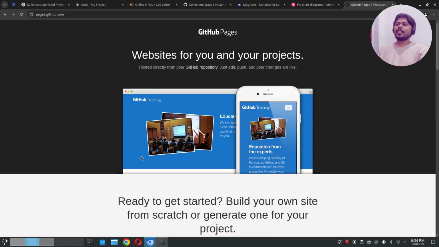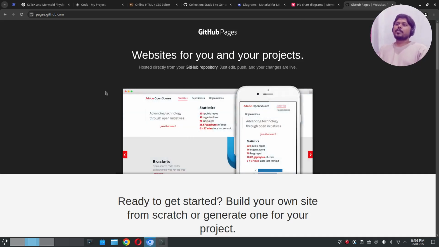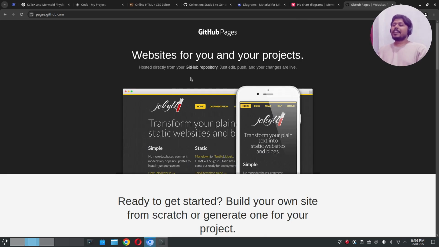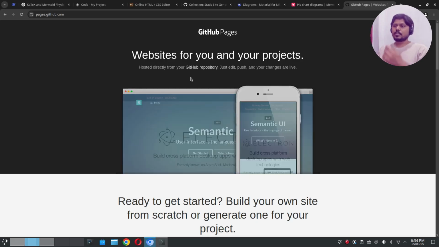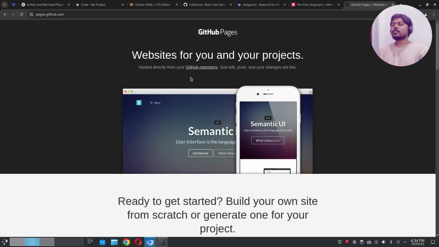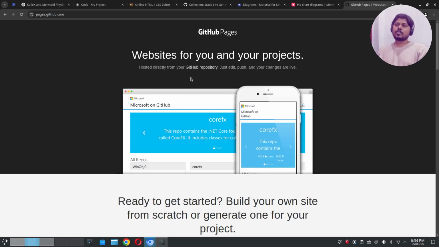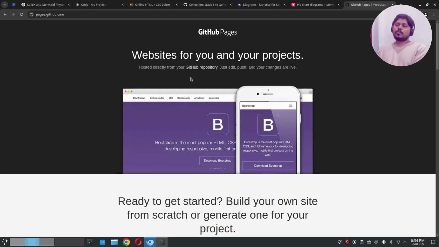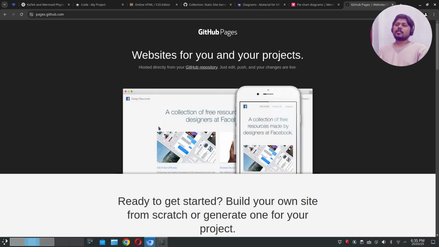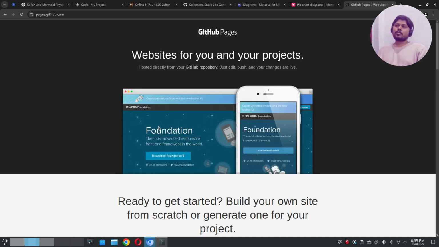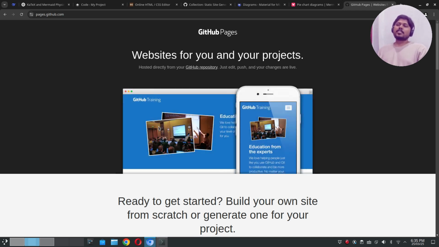So, what are the GitHub pages exactly? GitHub pages are basically you can host your website in the GitHub pages for free, but these have some limits. The bandwidth limits, because it is just for the open source project mostly. So, like Bootstrap is an open source project, or if you have any open source project, you can host your documentation for the project inside the GitHub pages, and it is completely free.